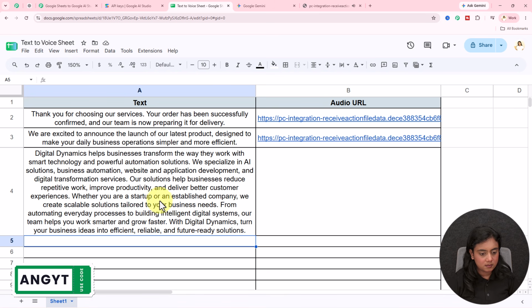Whether you are a startup or an established company, we create scalable solutions tailored to your business needs. From automating everyday processes to building intelligent digital systems, our team helps you work smarter and grow faster. With Digital Dynamics, turn your business ideas into efficient, reliable, and future-ready solutions.